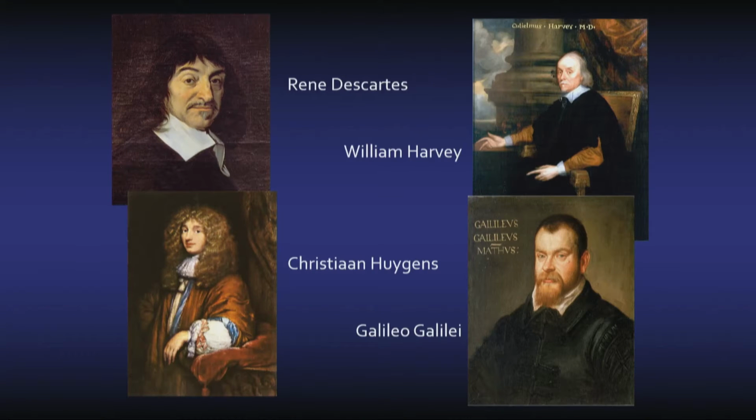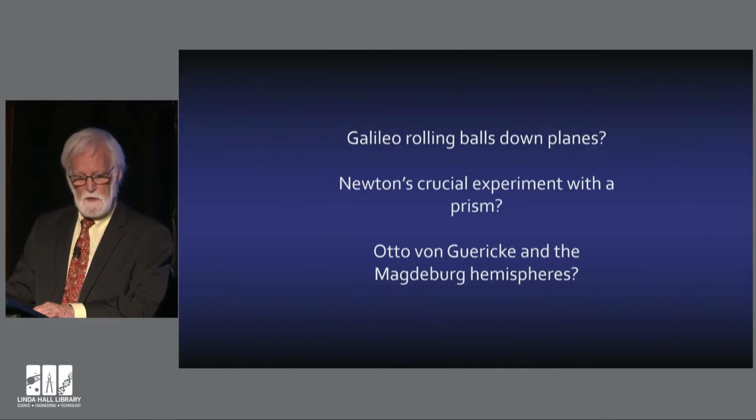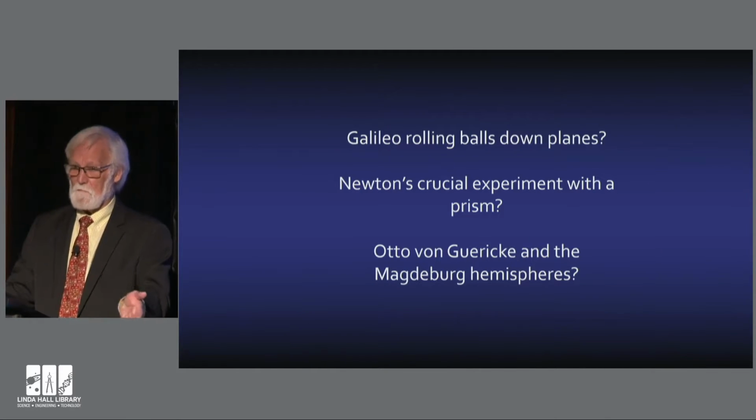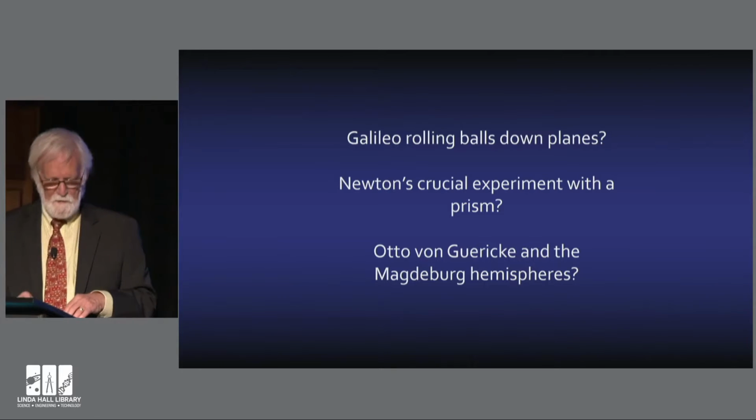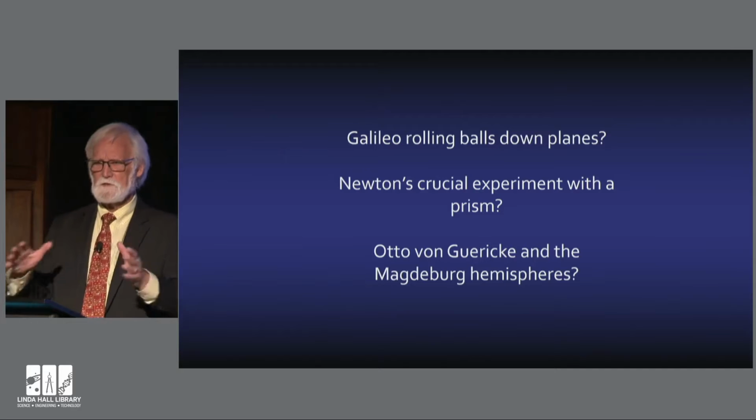Well, we get into the early modern period, into the 17th century, and again, this is the period of Descartes and Galileo and Kepler and a great number of people. When we start looking through their books, we don't find pictures like we found in the Renaissance books. In fact, that's how I made this slide: I thought of things that I'd like to see pictures of that are important 17th century events.